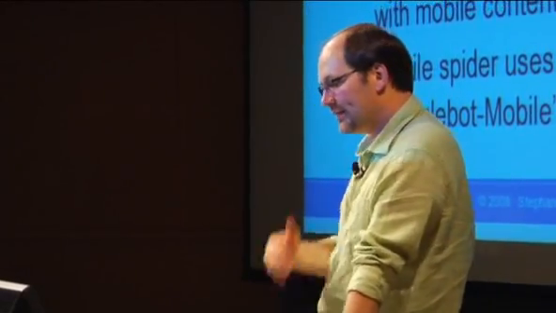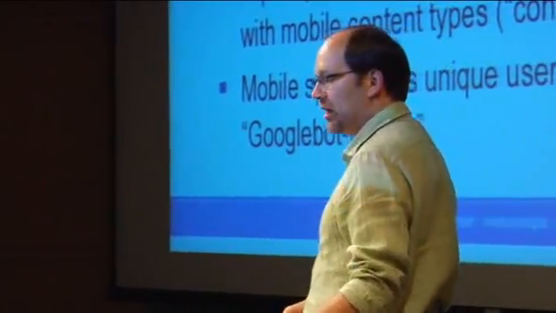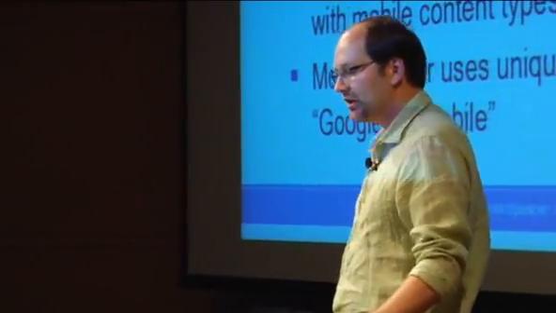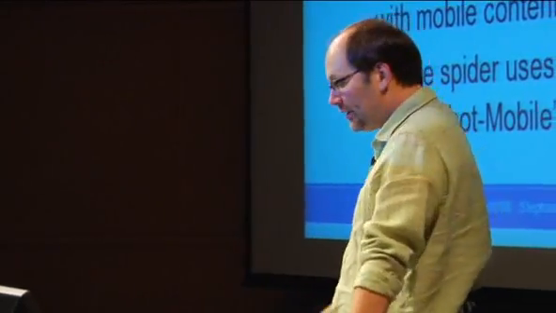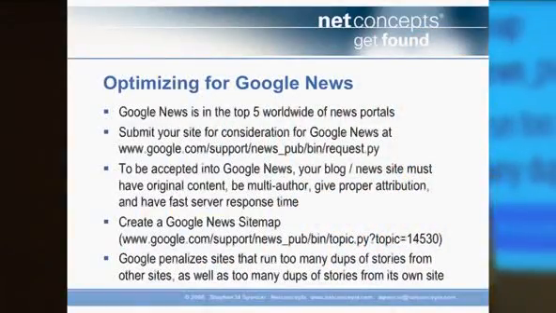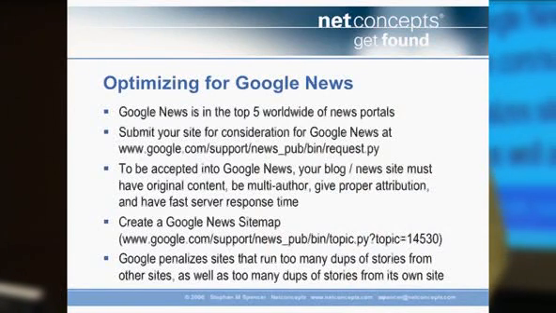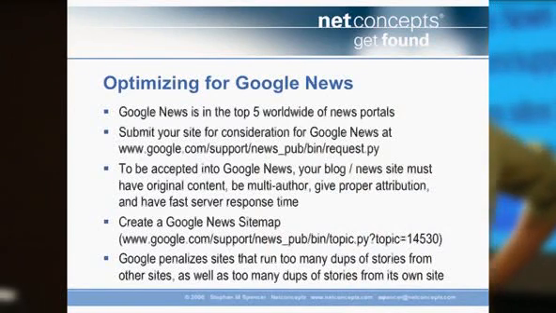So Google Mobile Spider is separate from regular Googlebot. Google indexing and ranking is separate from the main as well, and document request headers delivered by Google's mobile crawl will always use the HTTP accept header to explicitly tell your site that it should return documents with mobile content types. Okay, and then Google Mobile uses a unique user agent string that's called Googlebot-mobile. So if you do any analysis using your log files or you look in your analytics reporting, you might notice that.